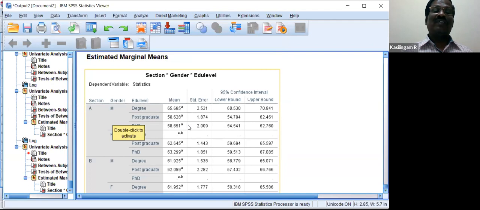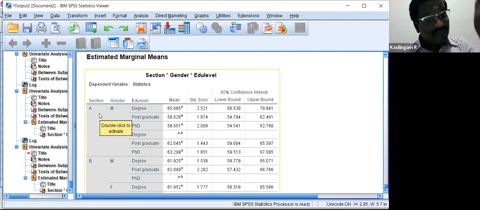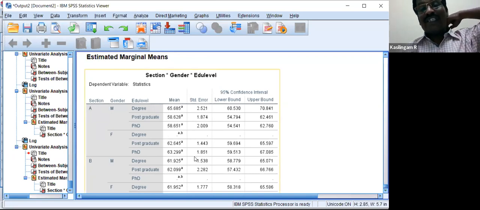Whether there is a difference. So there is no difference. In the B section, 61, 62. In the female also 62, 63. So with three variables, within section, within male, three education levels, like that we will do. This is called a joint effect. When there is any difference anywhere, then it will say there is a joint effect.